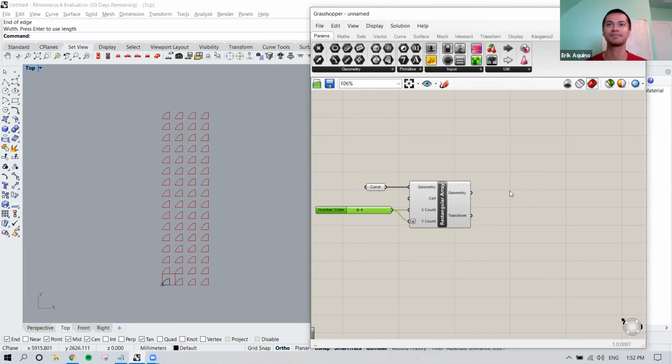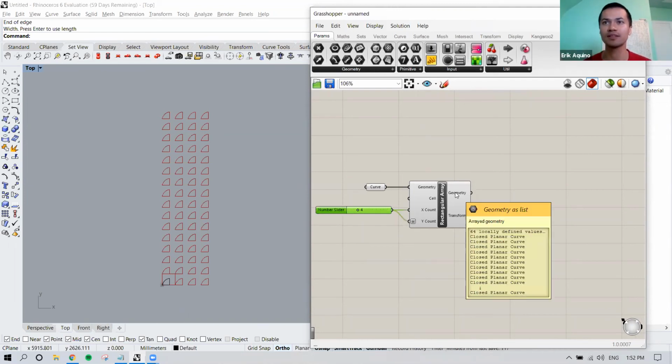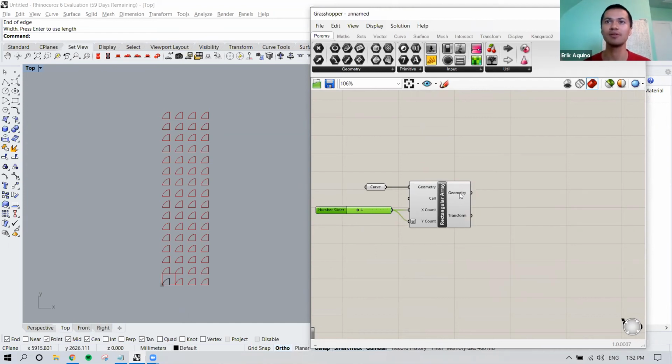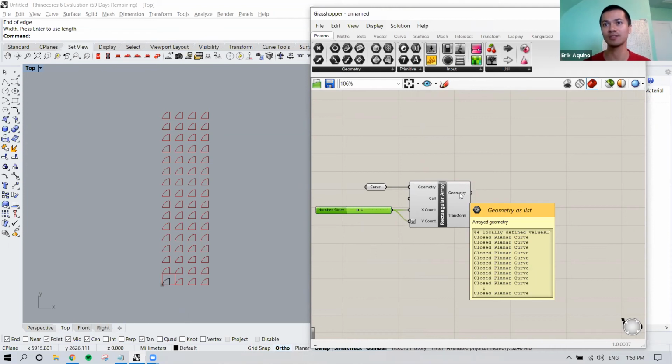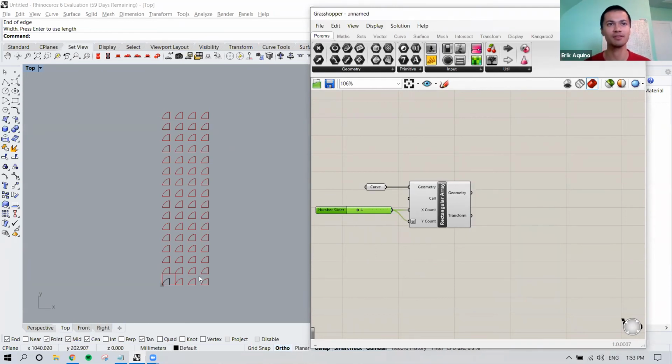Okay. We can hover over this output label at geometry to see our list. So we have 64 predefined values, and that means we have 64 of our array items.